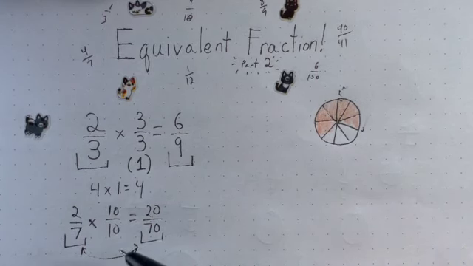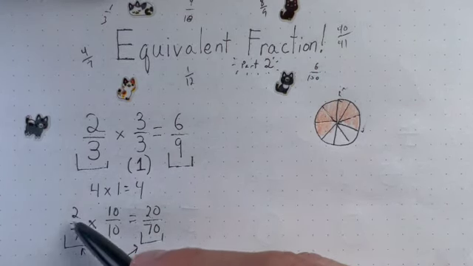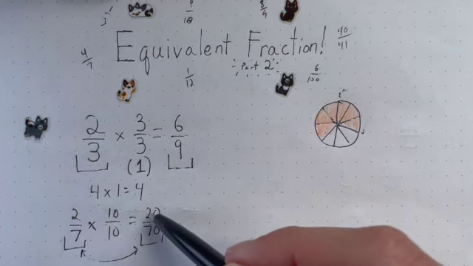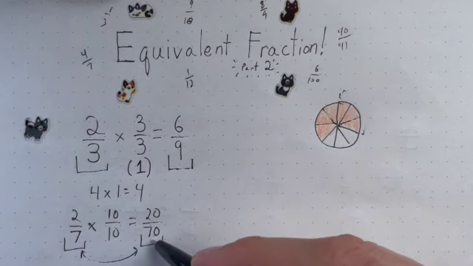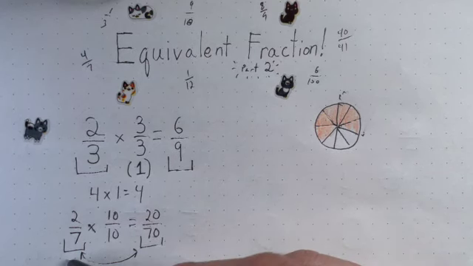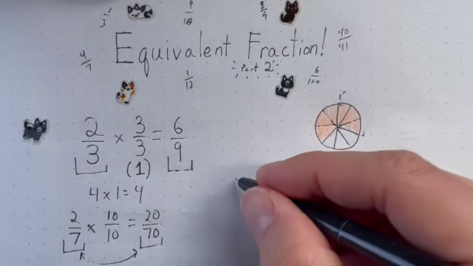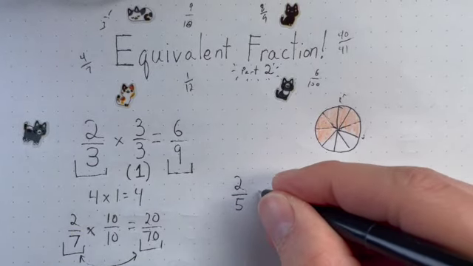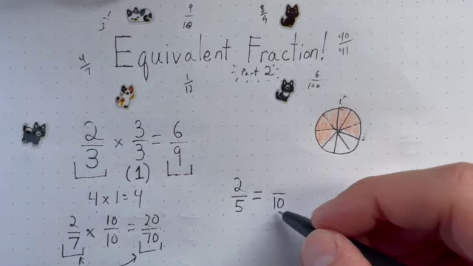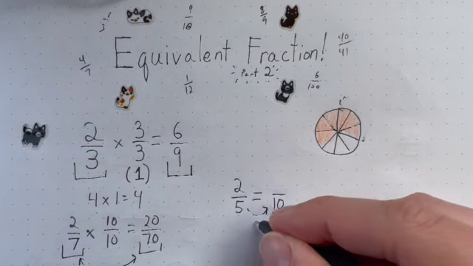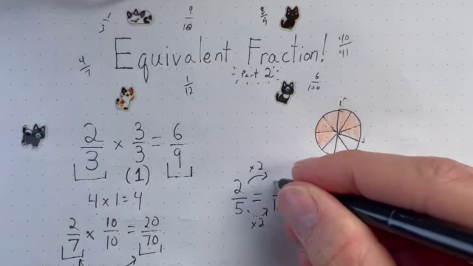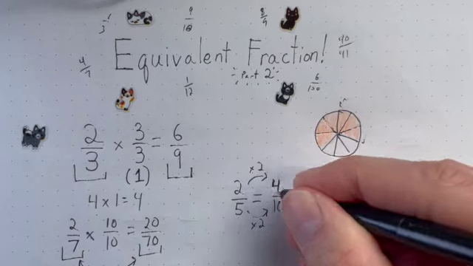Let's say I want to do this with a different fraction. I can take 2/7 and multiply it by 10/10. 2 times 10 is 20, 7 times 10 is 70, and 20/70ths will be equivalent to 2/7. We can also do this if we have 2/5 as blank tenths. I know that 5 times 2 is 10, so if I also multiply the 2 up there by 2, then I know that 2/5 is the same as 4/10, because 2 times 2 is 4.